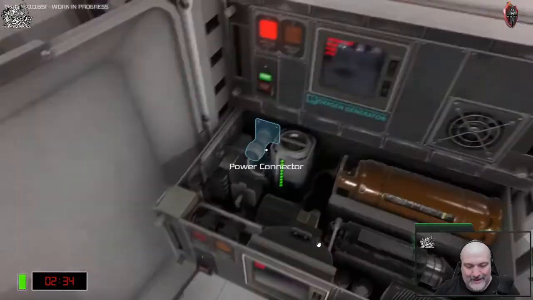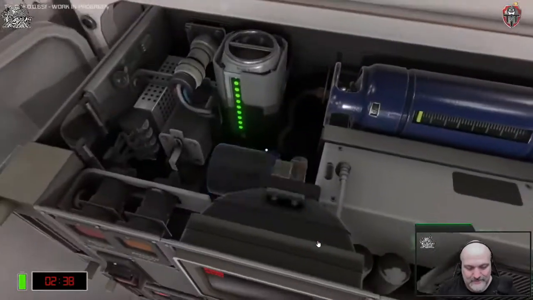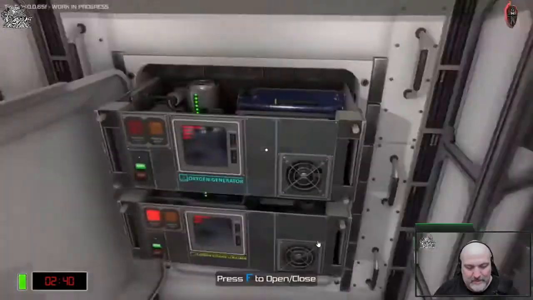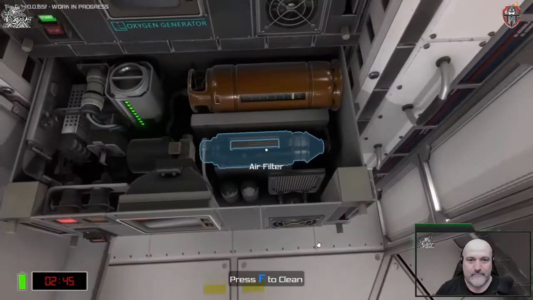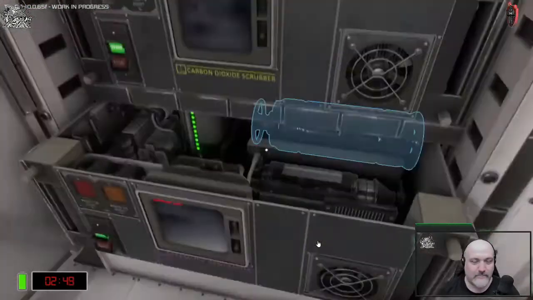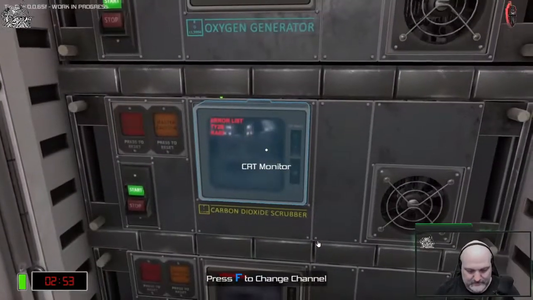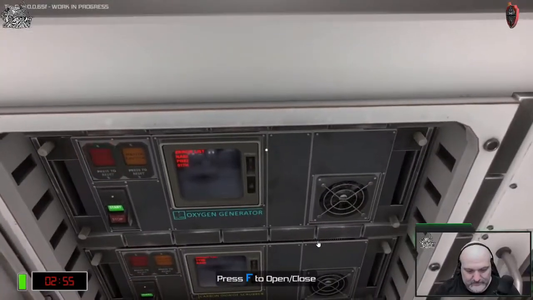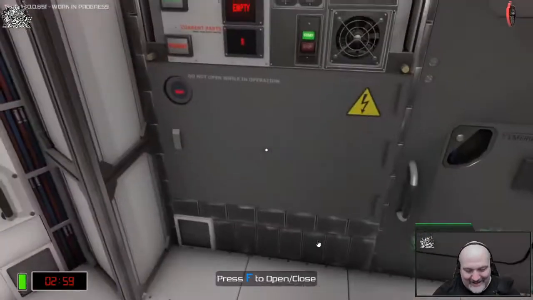PN82 low oxy production. Is that because of the pump? Pump, empty bottle, air filter, or power is insufficient. I still got a T. Well, that's a new one. TY2B? Or not to be? That is our question.